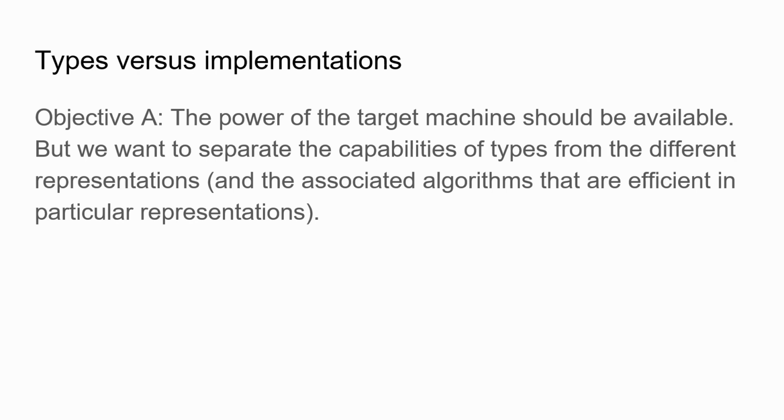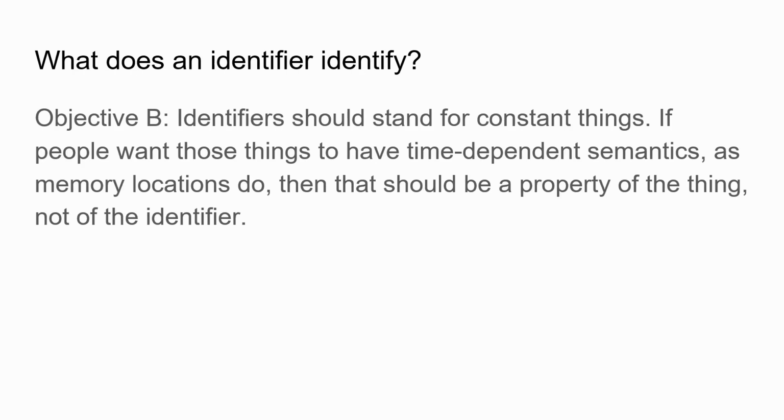So in the early high-level languages like Fortran and Algol 60, identifiers had no fixed meaning. They were just envisaged as things that changed during the running of the program. This was different from assembly language, which is what I'd started on, where identifiers always stood for constants. Now that constant might be a memory address, and the contents of the memory might change, but we never in assembly language regarded that as a change in the identifier itself.